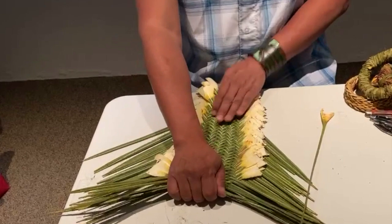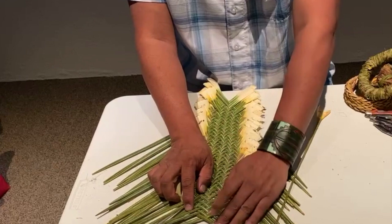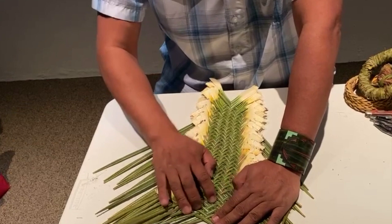And we got another viewer asking, is there any medicinal properties of the plant used by the Zuni people? Medicinal, not that I know of. Unless you're into chewing on vile, nasty stuff.